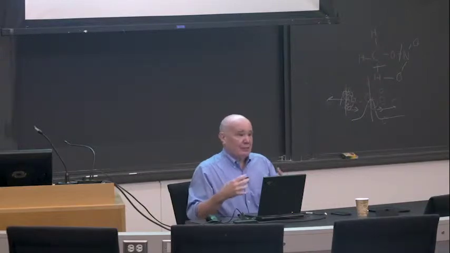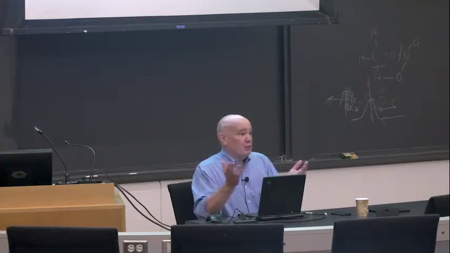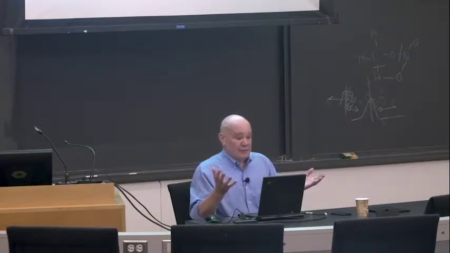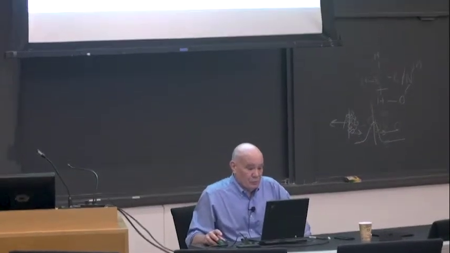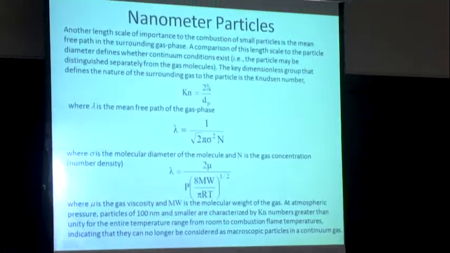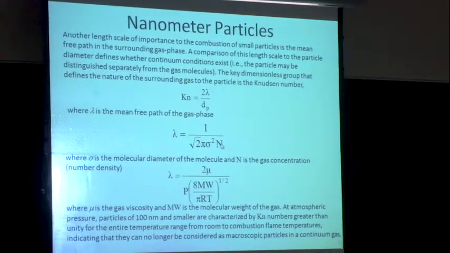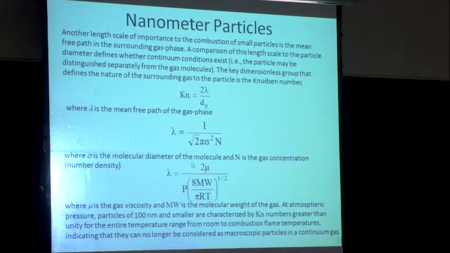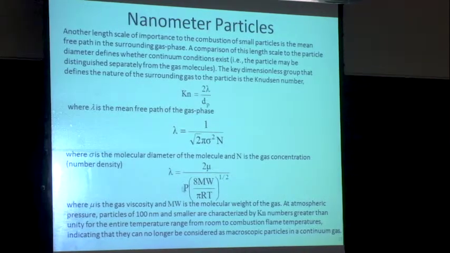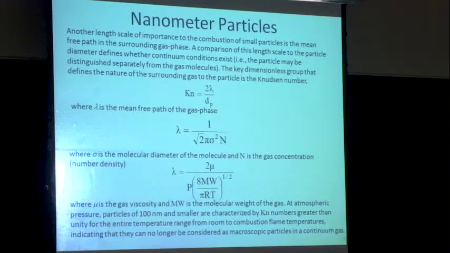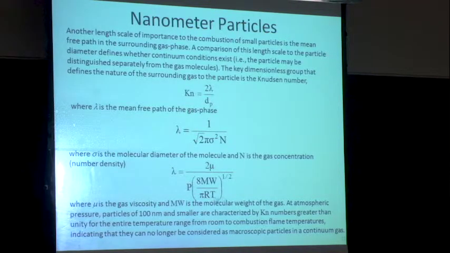What that means is I start to change the dynamics, particularly in terms of models, of how energy is transferred and species move between the particle and the surrounding gas. That's usually defined through a Knudsen number, which is the mean free path divided by the radius of the particle. The mean free path, if I use kinetic theory, can be defined as shown in this equation down here, and you can see it's inversely proportional to the pressure of the system. And if I look at the temperature of the system, it's proportional to the temperature to the half.